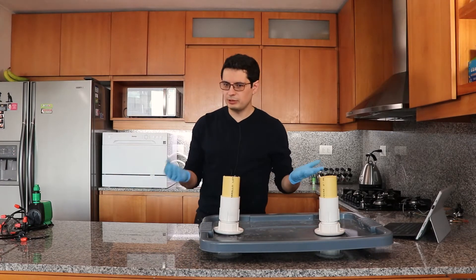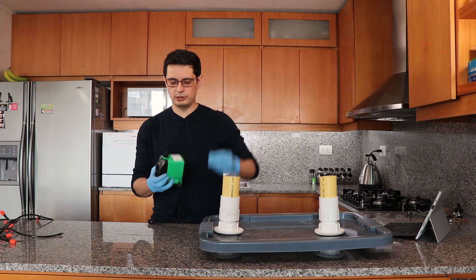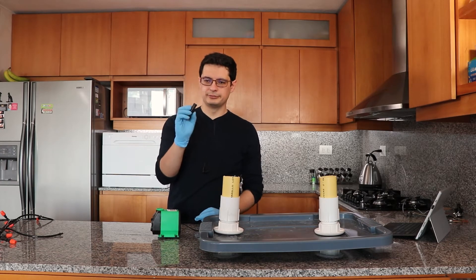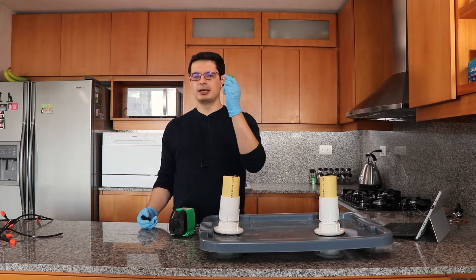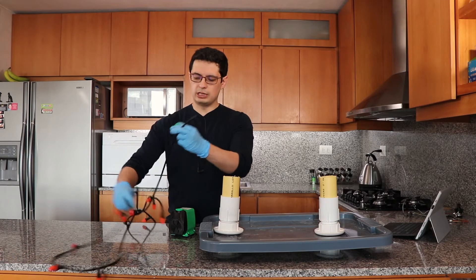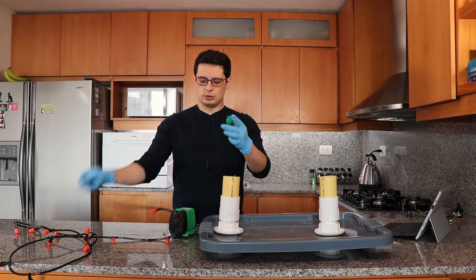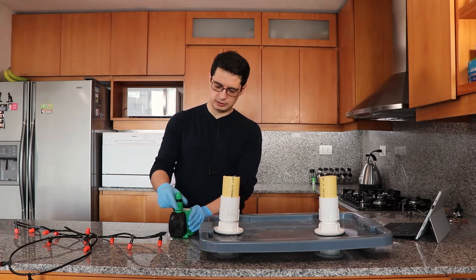Now, what about the irrigation system? We have this pump I bought, and it comes with these adapters that you can hook into it — it comes with three of them. One of them fits our purposes because the irrigation kit I bought comes with this adapter that we use to connect to the irrigation line. I don't know exactly, but it looks like a one-sixteenth of an inch line. We can connect these to the line, screw them here, and press them in — and then hook them up.